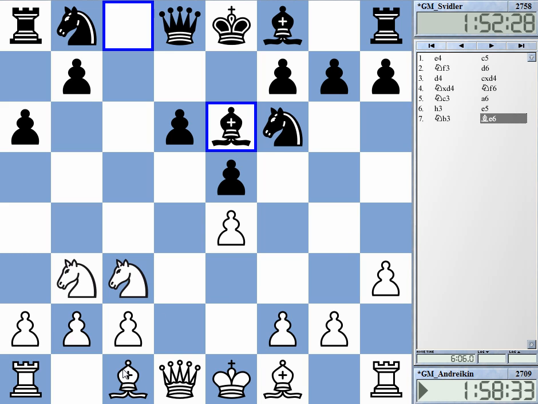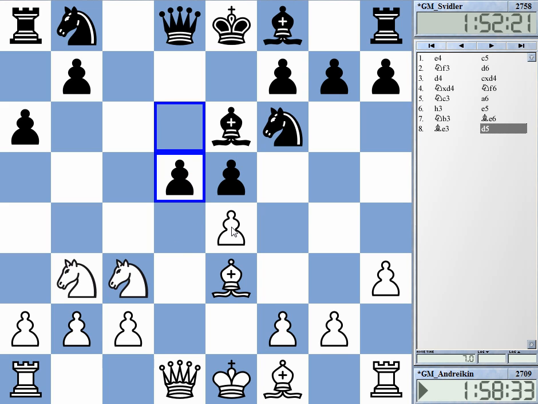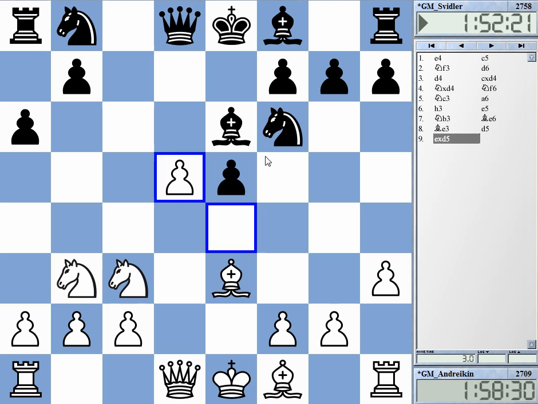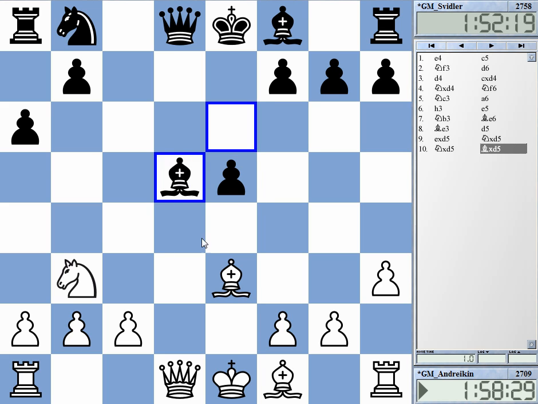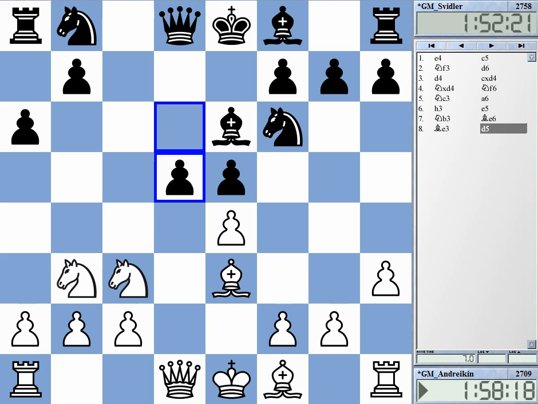More popular are bishop e3 and also f4. Bishop e3, for example, has one point. It makes d6, d5 relatively unattractive. This kind of position is quite good for white. With long castles, it's very nicely developed, and black has spent lots of time.